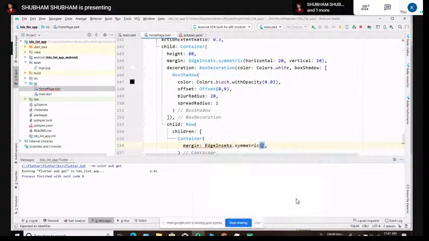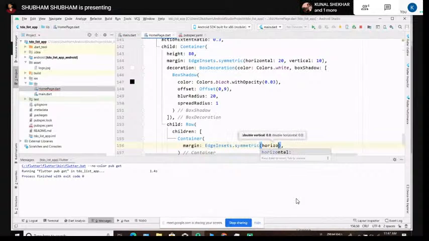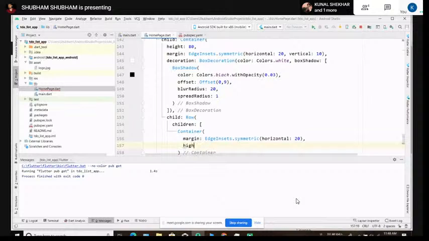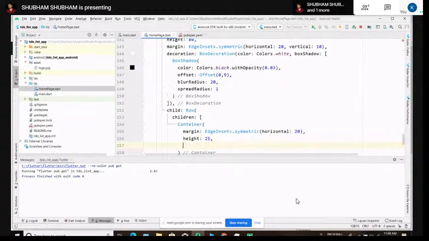Edge insets dot symmetric, horizontal 20, and then let us fix the height as 25 and the width to be 25.